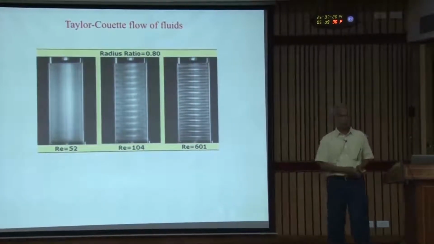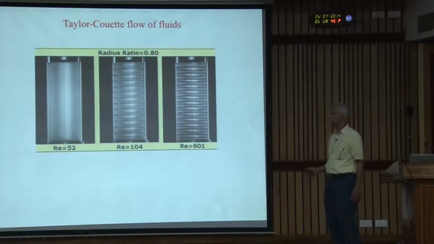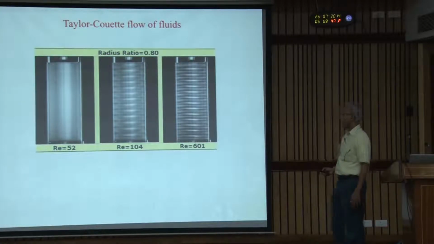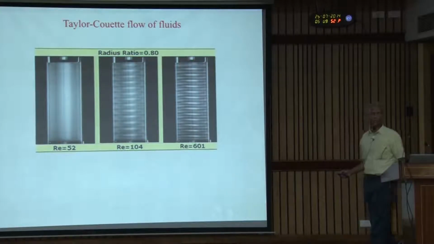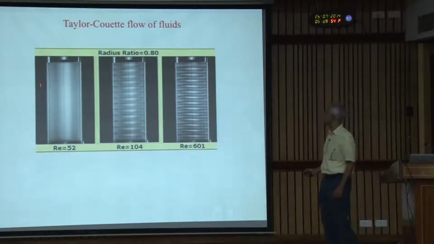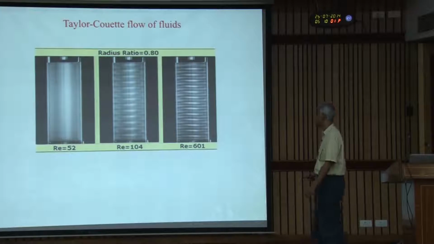That is, you have two concentric cylinders. You have an inner cylinder which you can't see in there, perhaps you can, and then you have an outer transparent cylinder. There is a fluid in between, and when you rotate the inner cylinder, you can measure the viscosity from the torque, and that is why this is very frequently used. In fact, it is the most commonly used viscometric device to measure the viscosity of fluids.